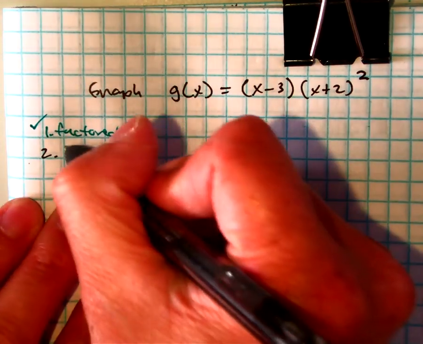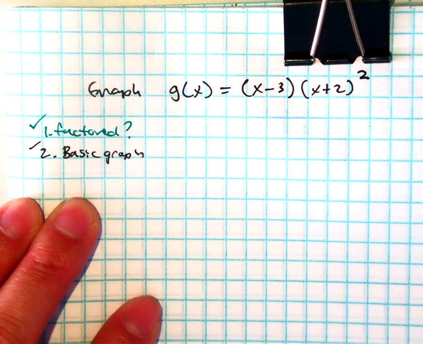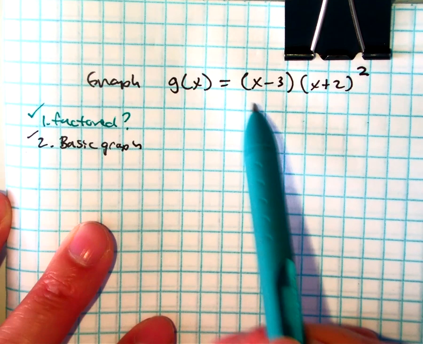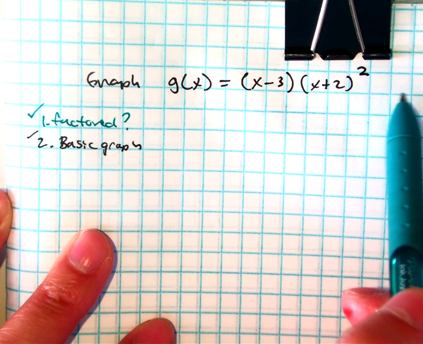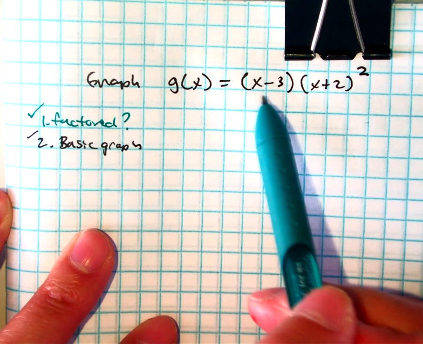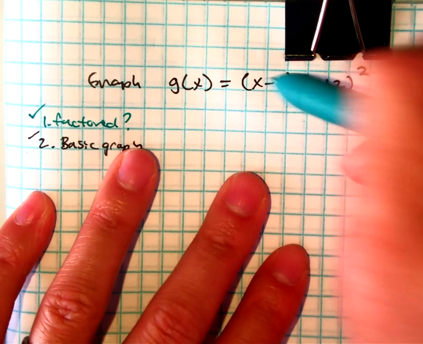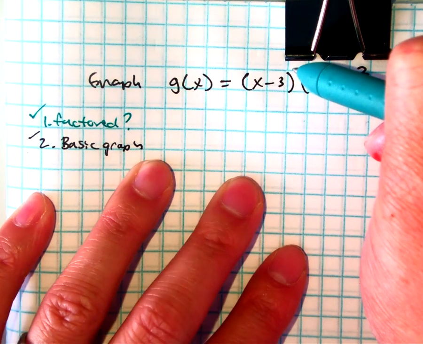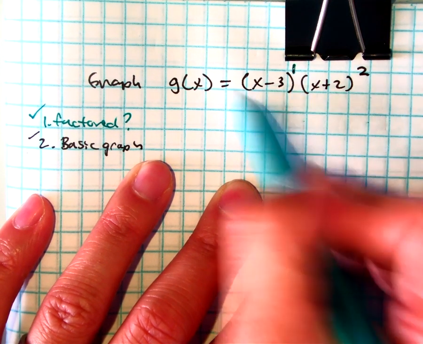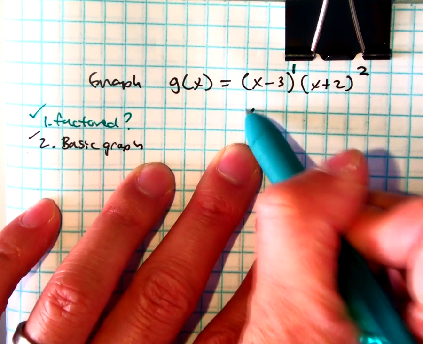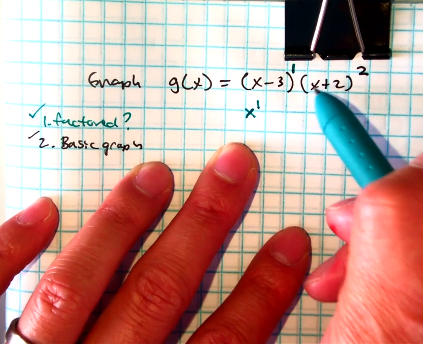Let's get a basic graph. Now, you could do what we did in the warm-up, where x plus 2 means 2 of those parentheses, right? And then you can FOIL and do the box, and then multiply that by again. Yes, that'll give you the exact answer, but I just kind of want a quick one. The number up here, if you don't have an exponent, is a 1. And essentially, this is just x to the first power. So again, instead of multiplying all the way through, this one will be x squared.